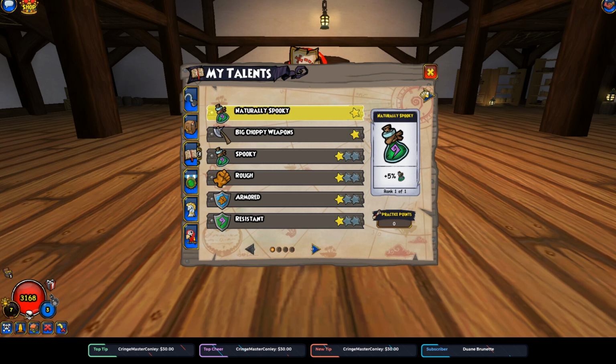Okay. So I want to discuss two things here in this little clip. First, if you were to choose an origin, which origin would you want to choose? Now, it turns out the best origin for pretty much all classes, certainly the strongest buff, is naturally spooky because it gives a percent buff to spooky. And there are a lot of powers no matter which class you are.